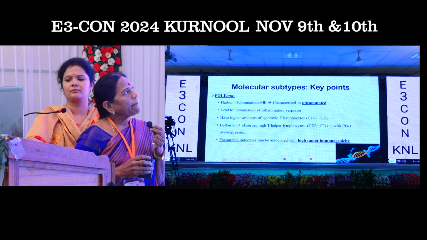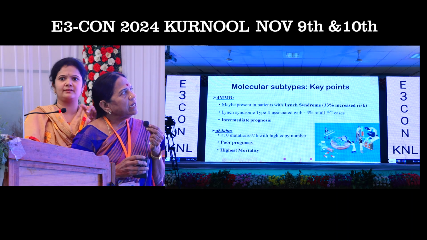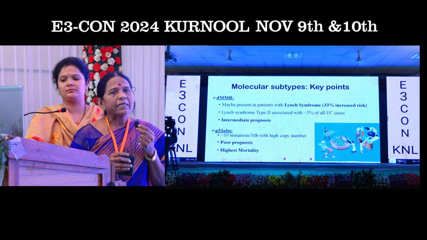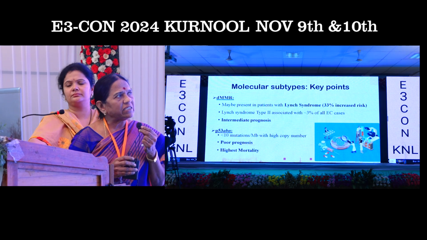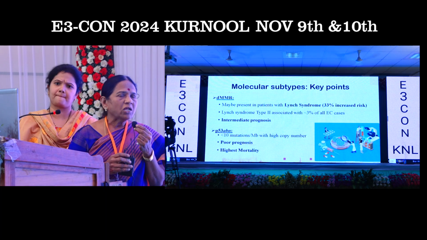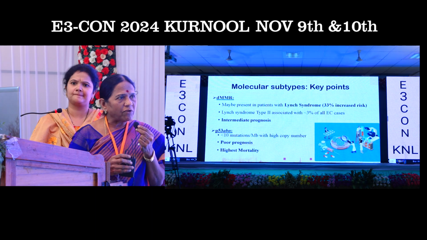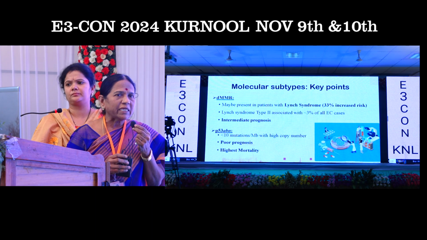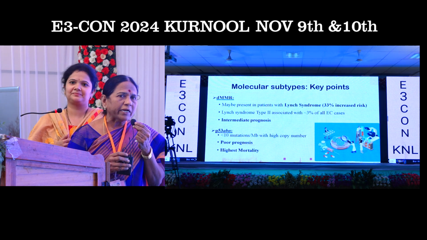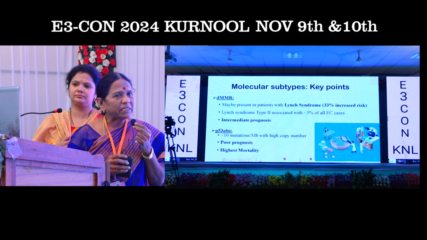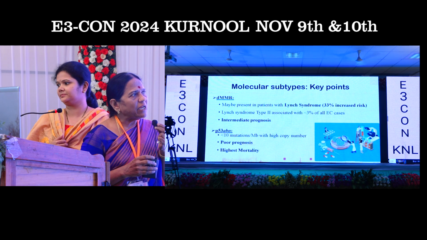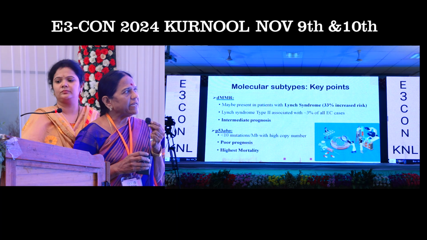that's why it has a good prognosis. Next is the dMMR, in which the patient may have Lynch syndrome. So 33% are at increased risk. So whenever a patient with Lynch syndrome is appearing to you, or whenever the patient is presenting with endometrial carcinoma, as a gynecologist you should not look after only the uterus; you have to go and see whether the GIT is normal or abnormal, with polyposis colon or any other adenocarcinoma anywhere in the body, especially the breast and ovaries also you have to look. So Lynch syndrome type 2 is associated with less than 3% of the endometrial carcinoma cases and intermediate prognosis.